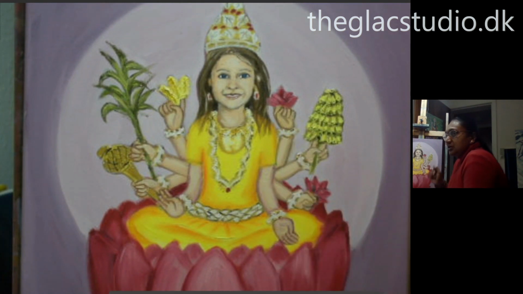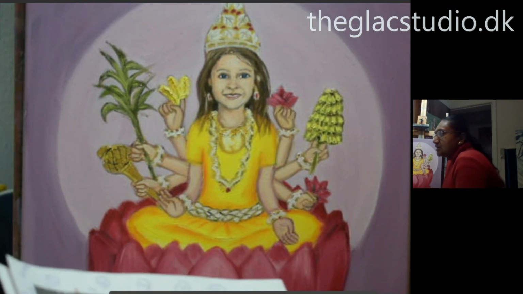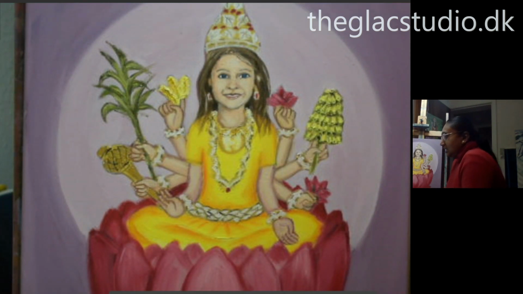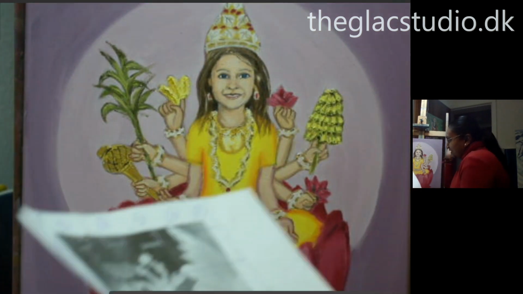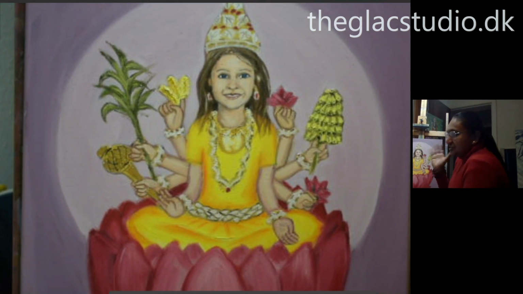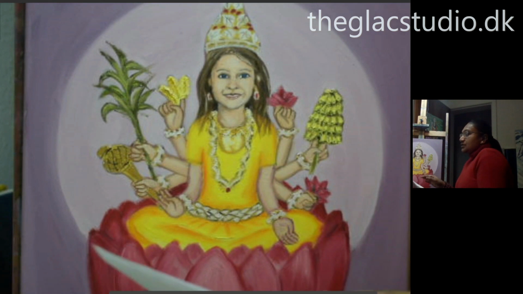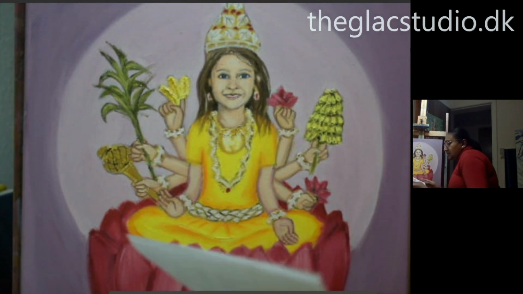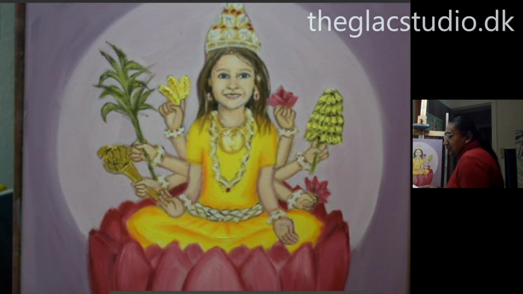But when it comes to the jewelry, we might do a lot of detailing, because I think for jewelry we only started in the last layer, where we decided where things are to go, what kind of jewelry and such, isn't it? So we will work on jewelry at a little more detail level when we come to that. So we start with the face and body coloring first, and then move on to the jewelry in the next class. So the focus will be on body and skin color and her eyes and such today.